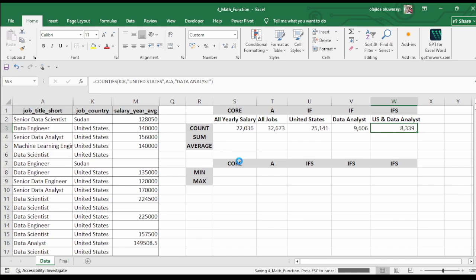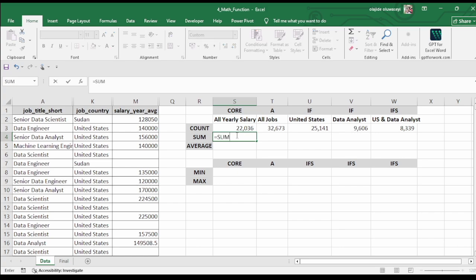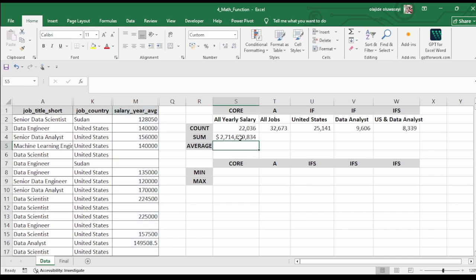We have the sum. This is our sum. We have to sum all the values which we have here on our salary, total salary pay, which is equals to what? Sum, open bracket, this. If you make use of this like this, it will give you this. Can you see that? So we have 271.2 million. You press your enter. So this is what we have.